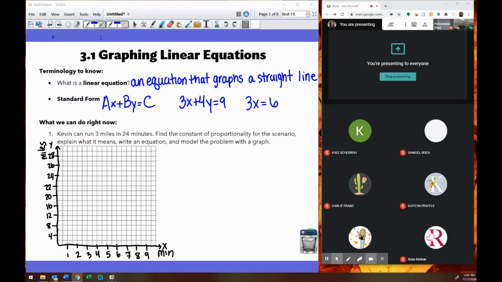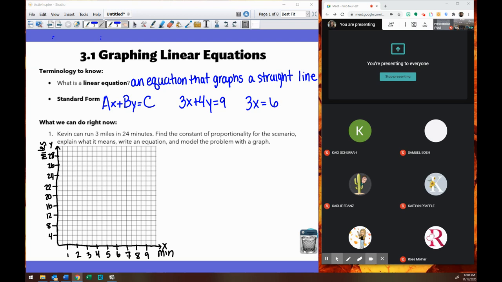This is just an equation that graphs a straight line, which everything you've seen right now has been straight lines. So it seems like that's all we know, but it's not everything. If we think about calculus, it's asking, what about the curvy ones? There are a couple different types of graphs. When you get to Algebra 2, you're going to study every single type of function there is.